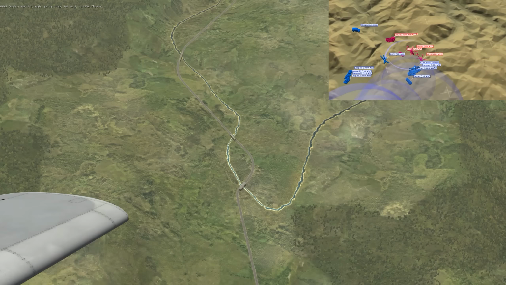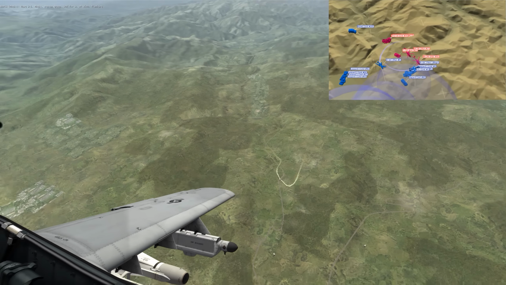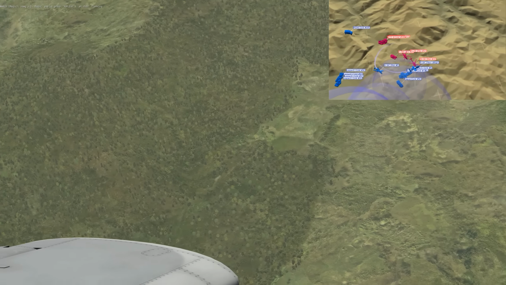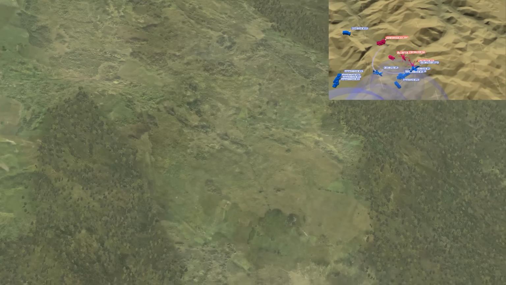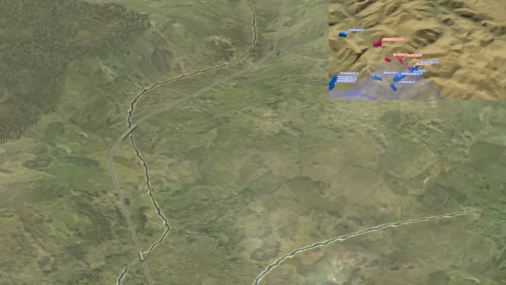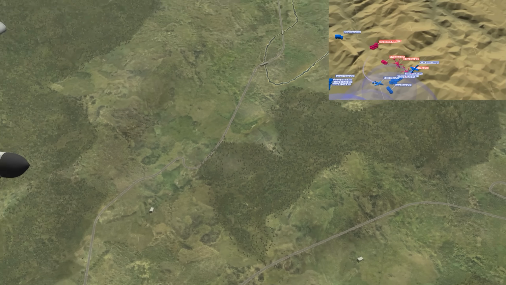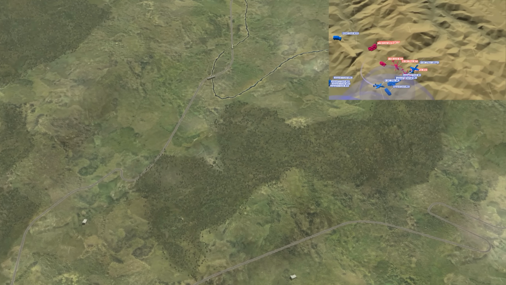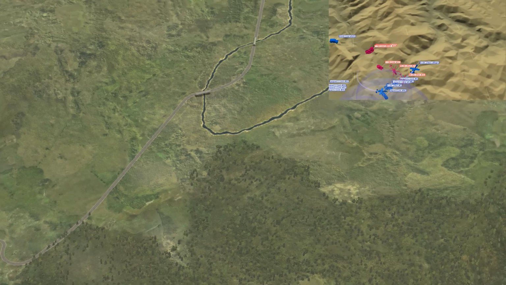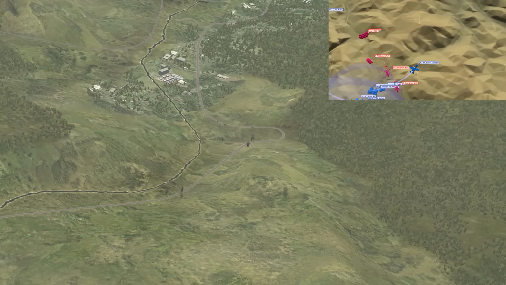I can't quite make out what you are. You're something coming down the road. Let me put some eyes on that. Because you're getting... Okay, that was a helo. I lost him. Okay, where was he? He was right here, wasn't he? Okay, maybe back further up.